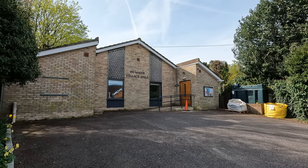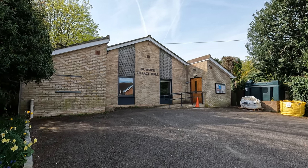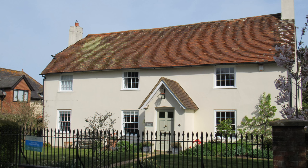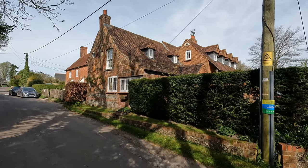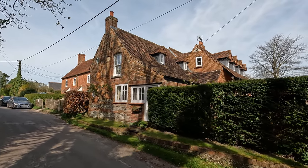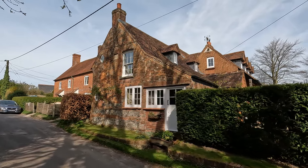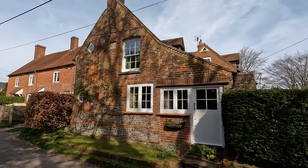And there's the village hall, quite a modern looking building, built in 1973. Of course, most of the houses around here were farms or homes for local workers, for example the brewery, the foundry, the blacksmith and the school. Just here on the right, the old brewery. Indeed, it was an off-licence and grocer's shop until the early 1900s, I believe. But the house was sold in the 1950s and is now residential.